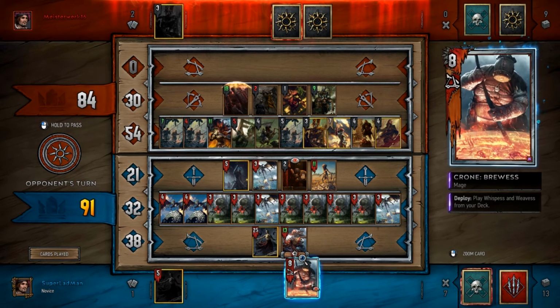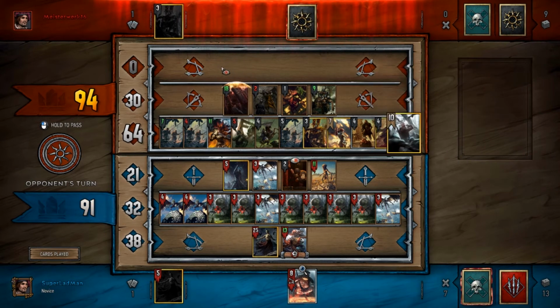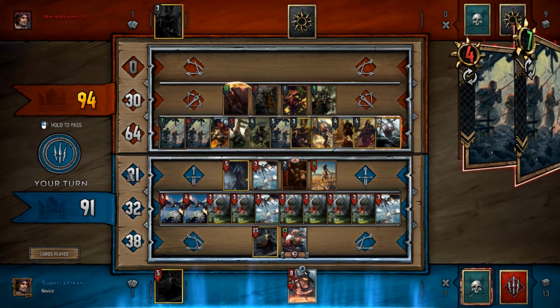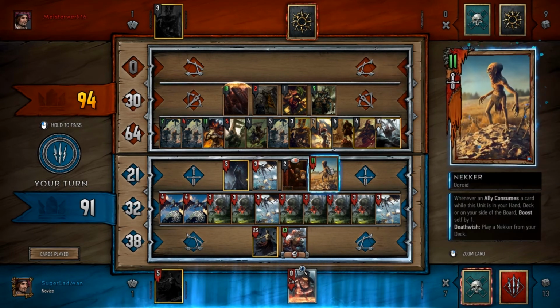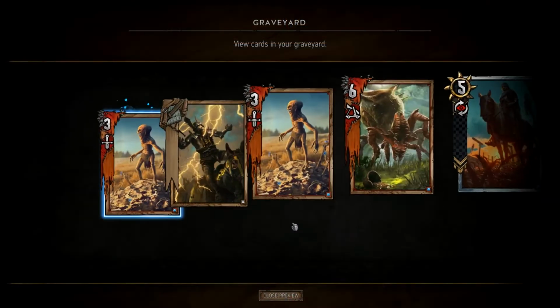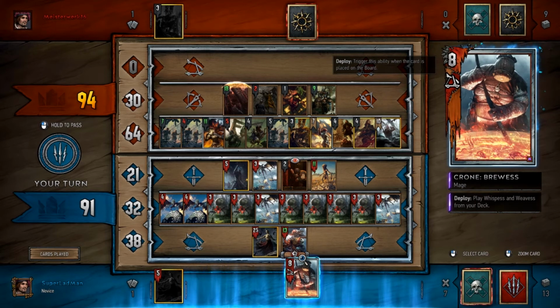There's a very good chance that our Crone beats his 1 card. But of course he could just find himself with big Alba Spearman. Alright, we are not going to win this round. He's 3 points behind. We could, of course, win it, and we'd carry over a little bit. We'd only carry over 13. Essentially killing our win condition as well.